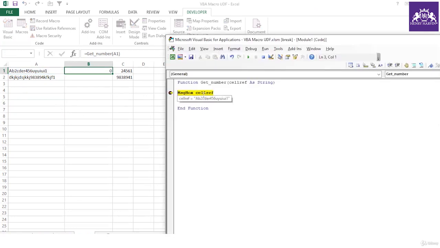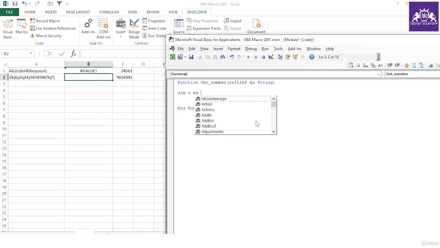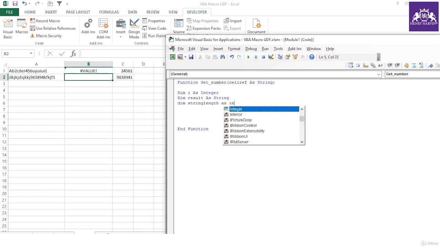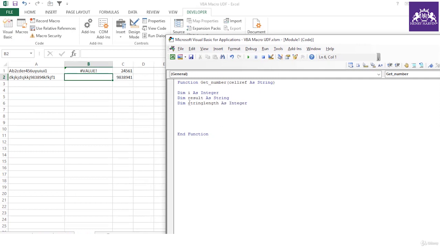So you can see that this is the value which we have stored on self ref. Okay, so now understand how we can execute this. We have to loop through all the characters. Now you can write Dim I As Integer. And one more thing, you want to store some result or some data every time you loop, so declare a result variable, Dim result As String. Guys, you can do that. Now maybe another variable, Dim string length As Integer. So now understand why we have defined all the variables.